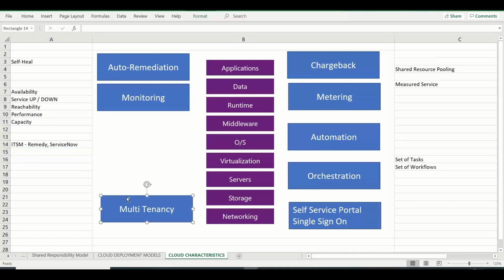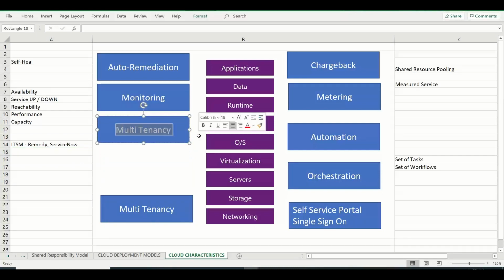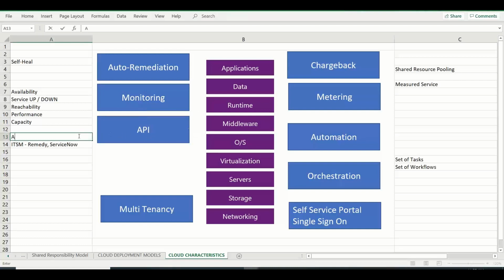All those tools have to be integrated with your cloud offering or cloud services. So that is what we call API, or application programming interface or integration. So there should be some provision to integrate or to connect your service management application with your cloud environment. That is what we call REST API or just API.